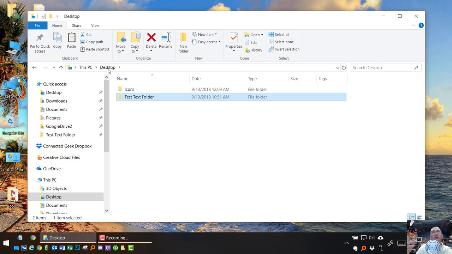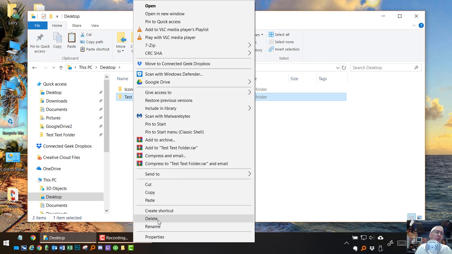So that's the basic overview of how to create a document and move it around within Windows Explorer or File Explorer. What we're going to do now is take this here and right click on it. Now we get this option way down here at the bottom. It says delete. You can do the same thing in these menus. You can copy, paste, delete. You can add it to quick access, all types of options. We'll get into more of these at a later time. Right now I'm just going to delete it because we are done.